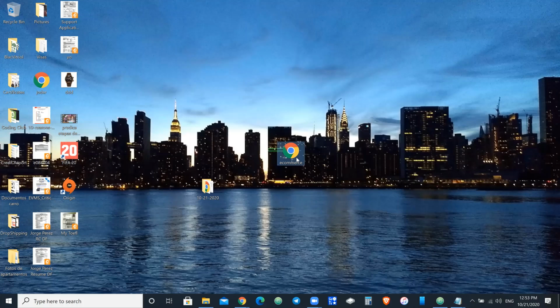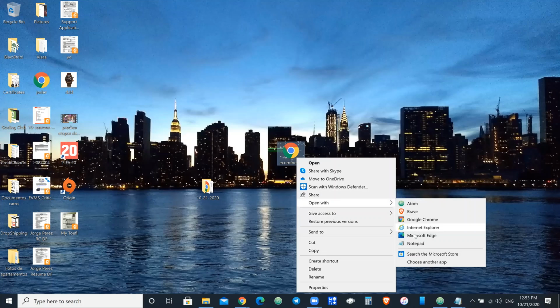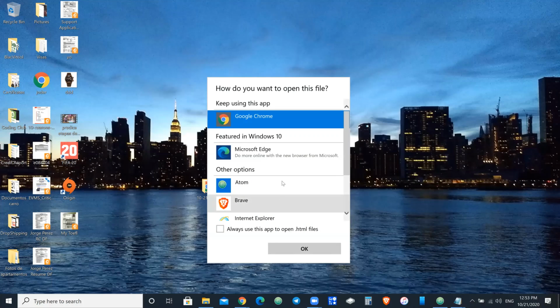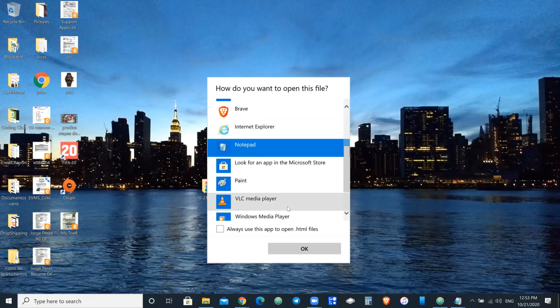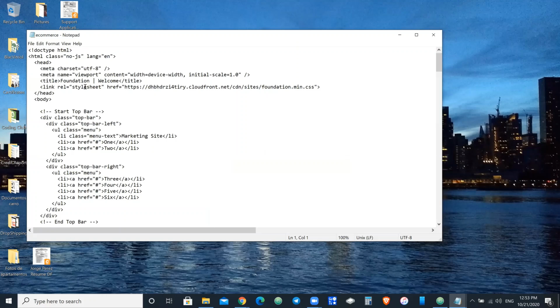Let's say that this is the file, right? So you right click, open with Notepad, right? If you don't have that on your computer, you can go to choose another app, and then look for the Notepad here in more apps. If you're working on a Mac computer, guys, it's the same. It's completely the same thing. I cannot exactly show you how to do it on a Mac computer, but if some of you have a Mac, we can figure that out anyway. Okay. You go to Notepad, and then in Notepad you open it.